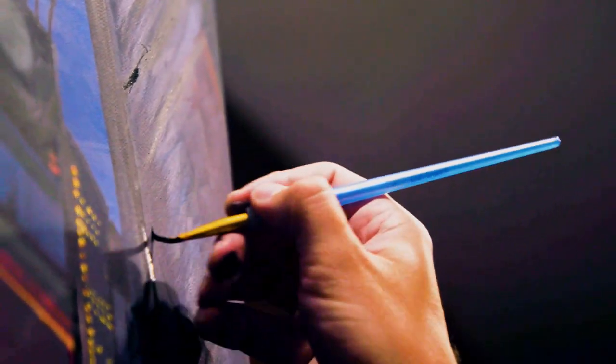Oh, so here's a little thing I noticed I do a lot, where I can use my fingers sometimes and I do a bit of blending. But the secret is, if you have too much paint on there and you go to do that with your finger, oh my god, you are just going to smear everything all over the place and ruin it. So you can only really do that if you have just a tiny, tiny bit on there.